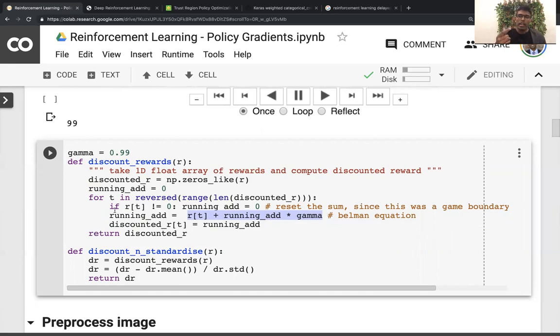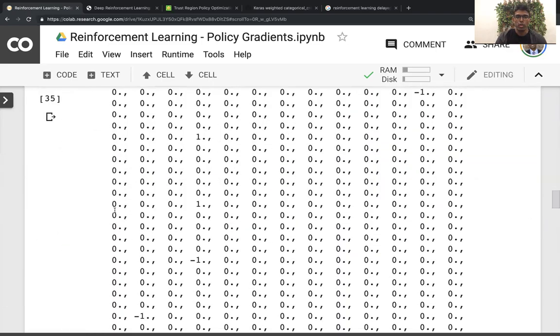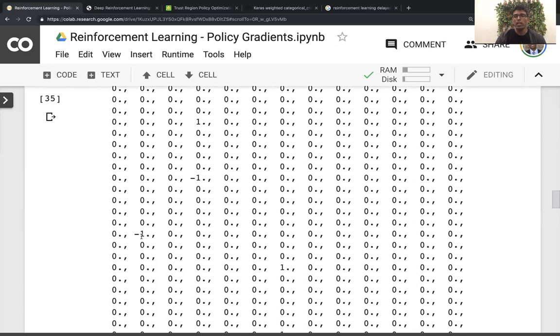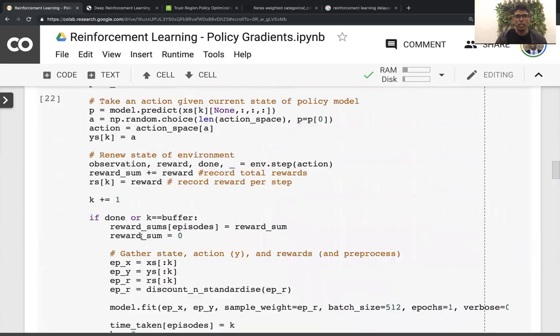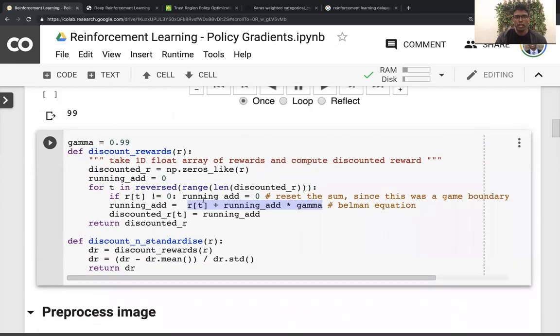In Pong in particular, when it's a non-zero reward, so if you go here, see the negative ones or ones, what happens is that the game resets. So there's a very specific thing to Pong. What you need to do for my discount function is reset the running addition to zero. For everything else, I wouldn't be commenting this line out, but in the case of Pong, I need to have that in. So that's what you do. You take in those rewards and then you return the discounted version of it.